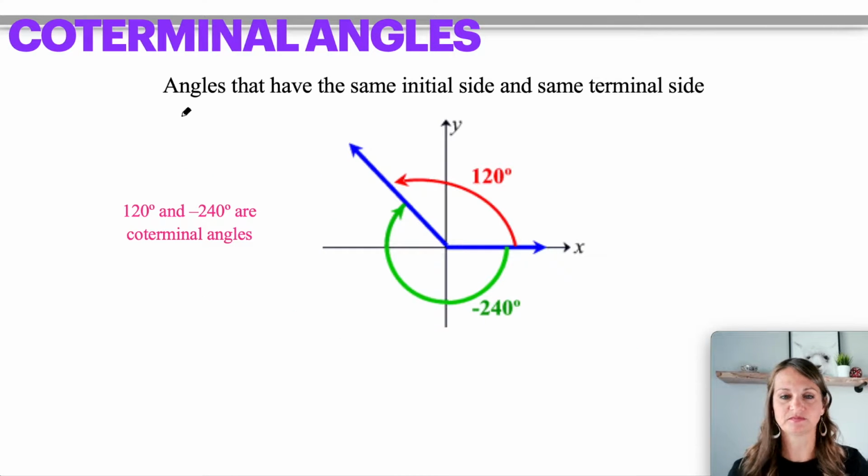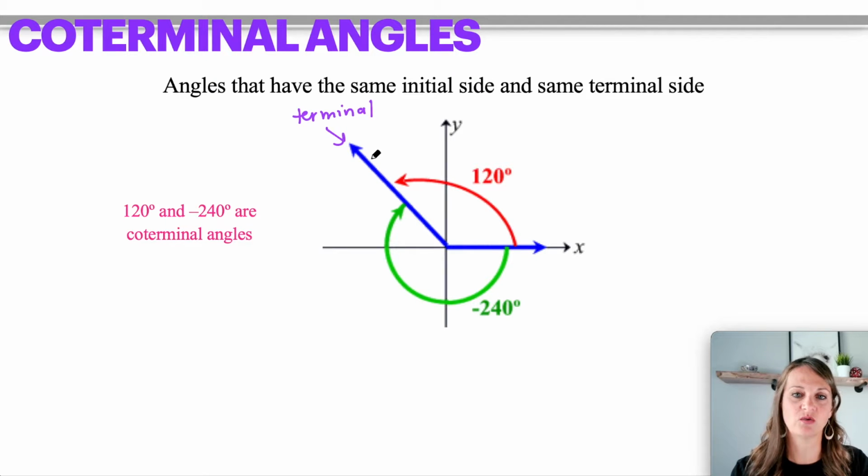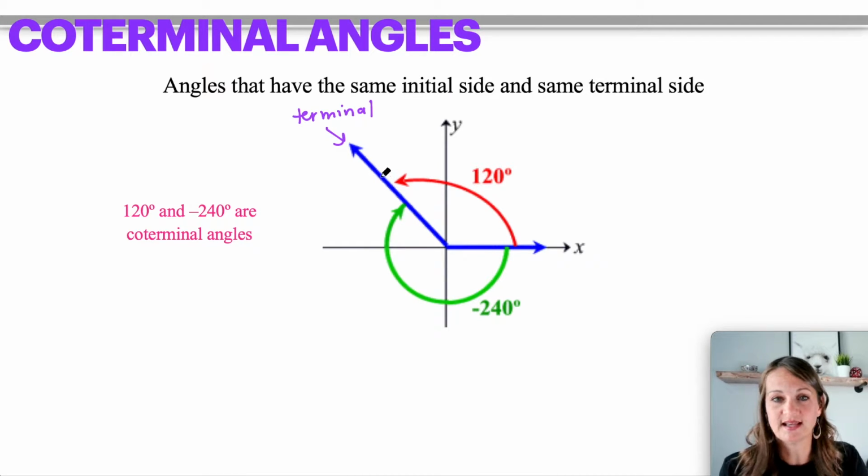So for example, this is the initial side, this is the terminal side, because it rotated. We started here and we rotated counterclockwise and we went 120 degrees for theta. But if you take the same position that it is in quadrant 2, but let's say we got there by going clockwise, we have created the same position. It is in the exact same terminal position, but we went in the negative direction. How did we know we went negative 240 degrees?